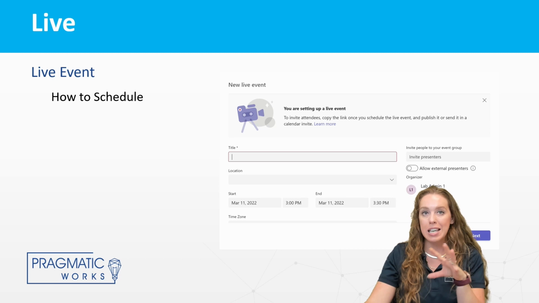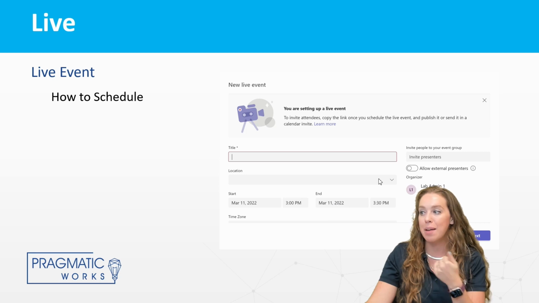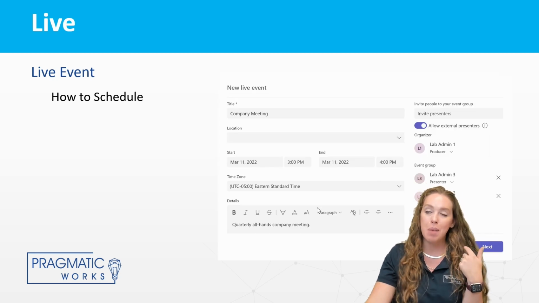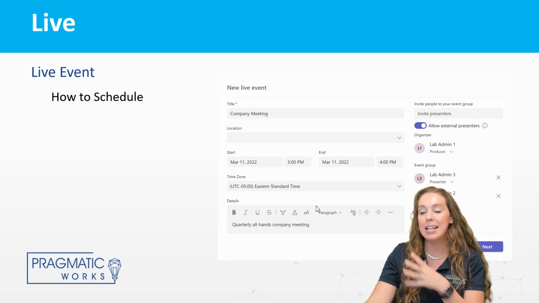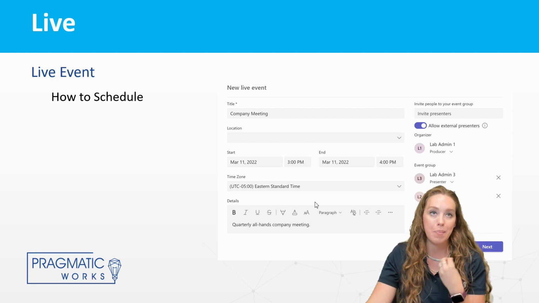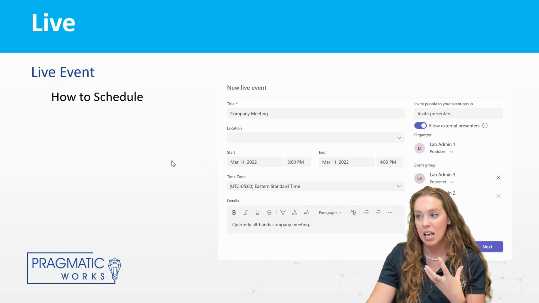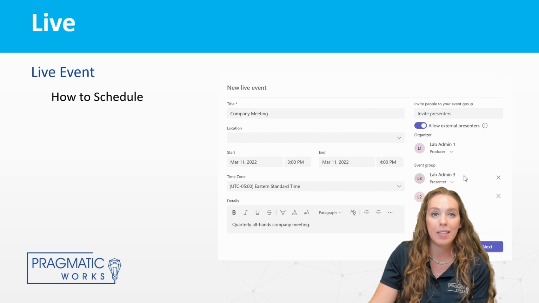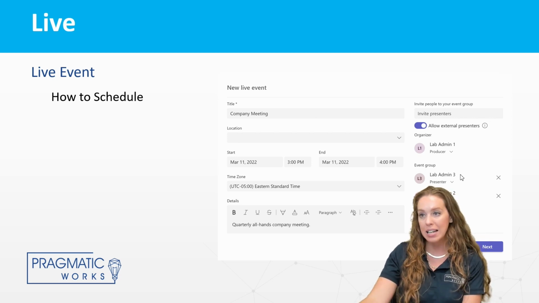So once your team is set up, once you have all this back end information with that title, location, start date and times, time zones, all of this information on the screen, this is when the next screen pops up and you're able to then send this out to everyone in your company or everyone that is attending this. So you'd have your title in, all of that info that you added on that previous screen, you would see anyone that you added in right over here that is going to be helping out with that.